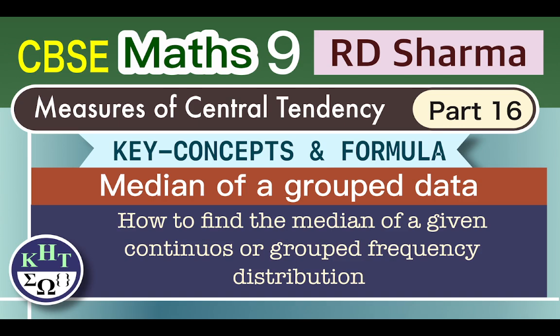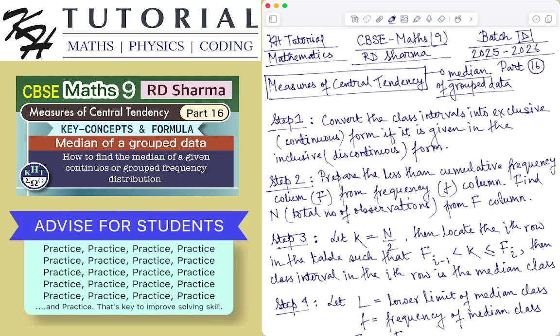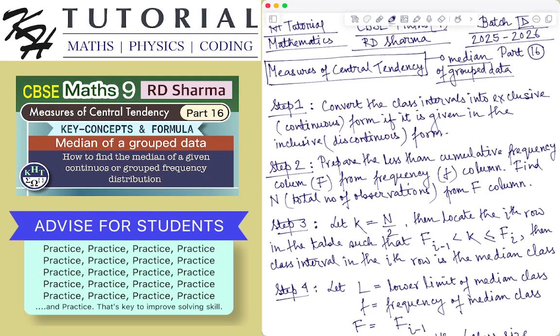So let's start part 16 video, where I will be discussing how to find the median of a continuous or grouped data. Okay, so we will be given a group distribution, group data, and group data means we will have some classes and their frequencies. Now, there are 4 steps.